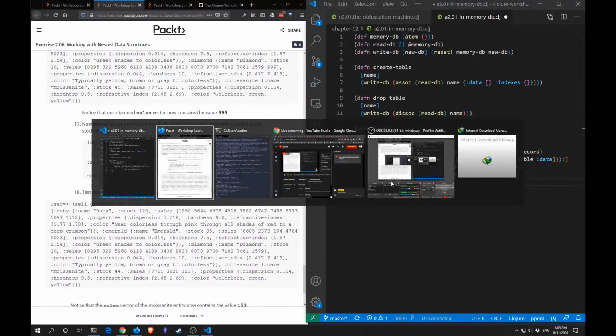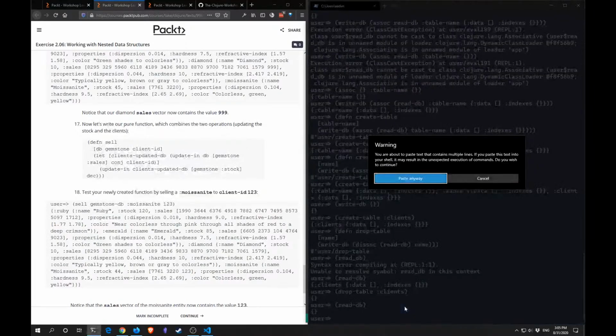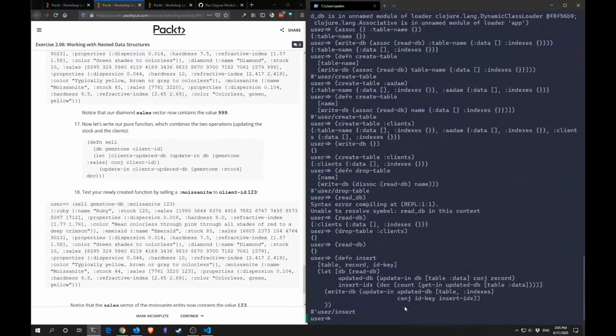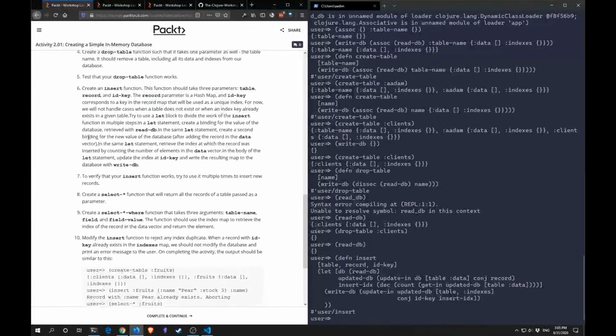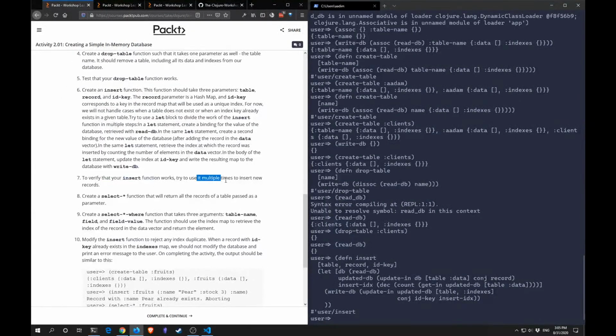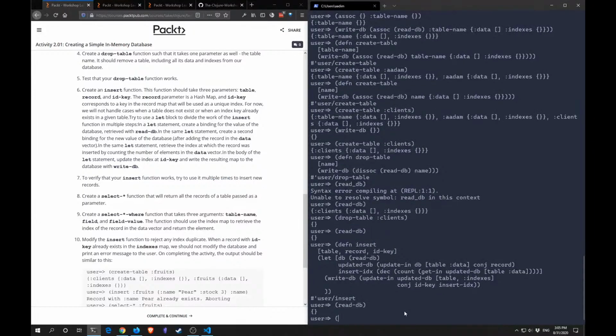So first let me just quickly see if it is working as expected. First let's read the db and see if there's anything present.